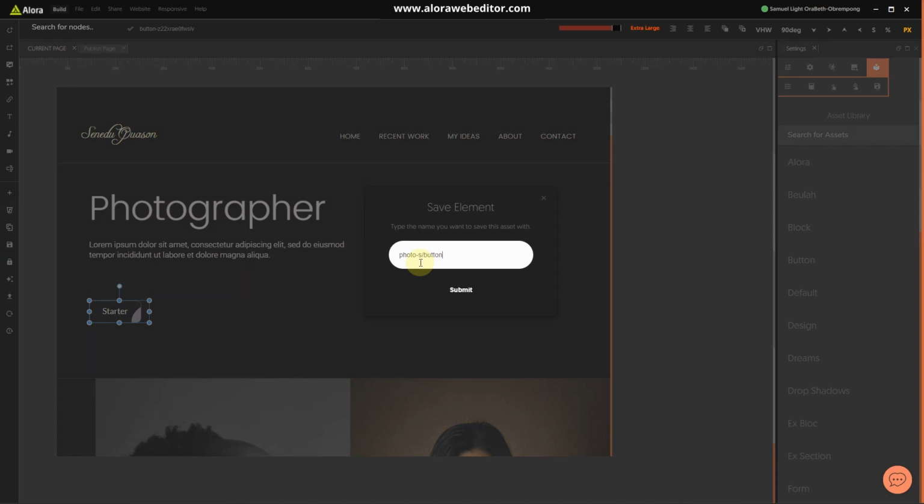You can type btn, right? You can just type btn so that it's shorter for you, and then I'm going to say top, top trans for transparent button.